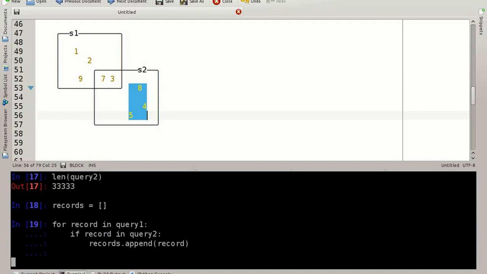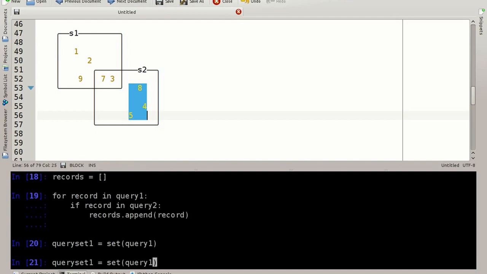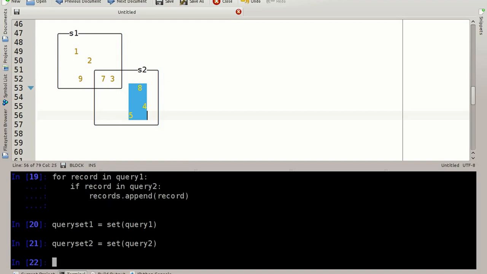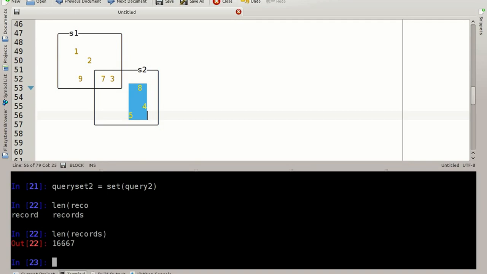Well, you see that there is some efficiency issue here. Still not done. And now it's finally done. This is way too long, you see? Now, what I did in the company then was to use sets. So I transformed the first list into a set. This doesn't take long at all. And transformed the second list into a set. And now I wanted to have a resulting list of records. First, let's look at how many records were in both lists before. 16,667.